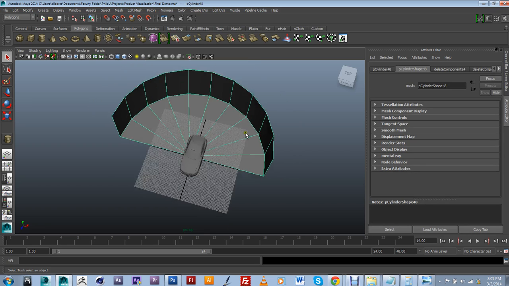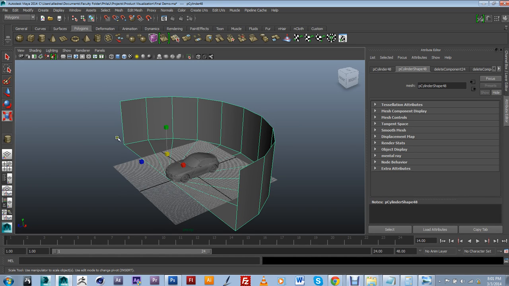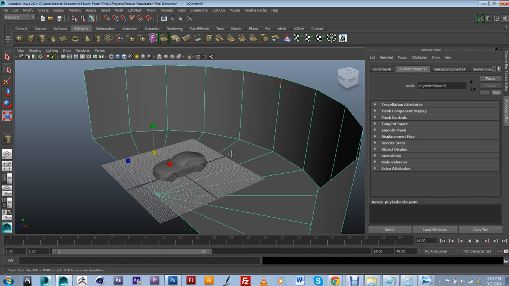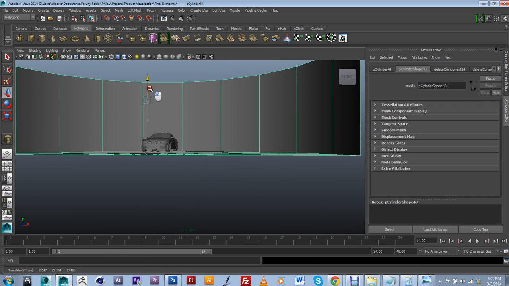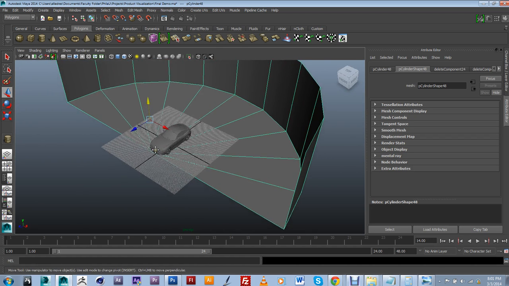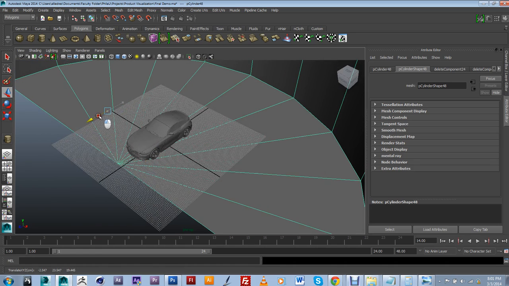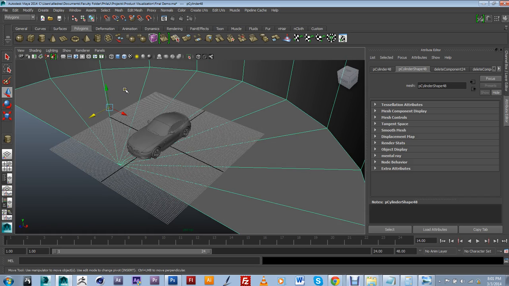Okay, and I need to set this up to be right under the car, so I'm going to need to scale this up a bit, like so. Okay, and now we need this to rest at 0, so I think I'm going to start by aligning my pivot to this vertex that I have right here. To do that, I'm just going to move my pivot right there, and I'm going to snap it to the vertex.